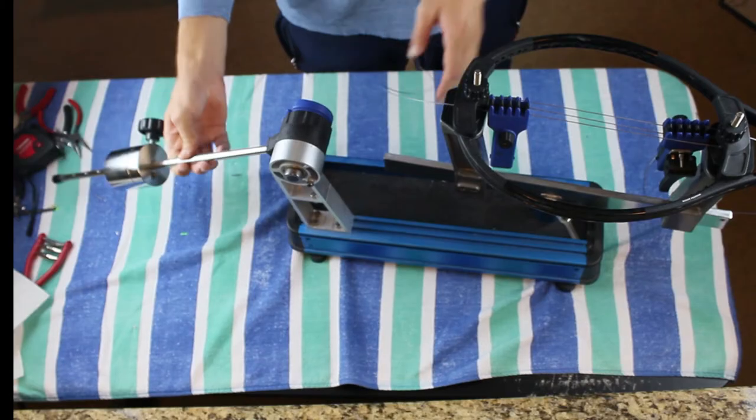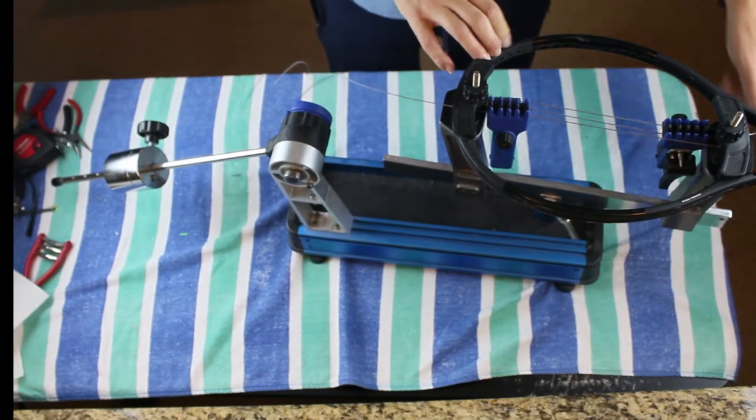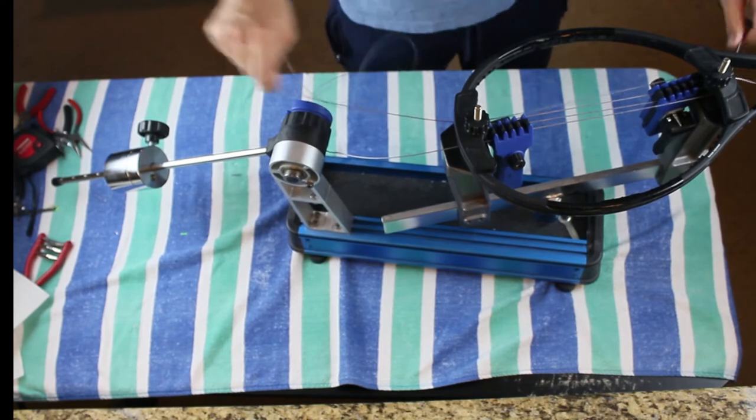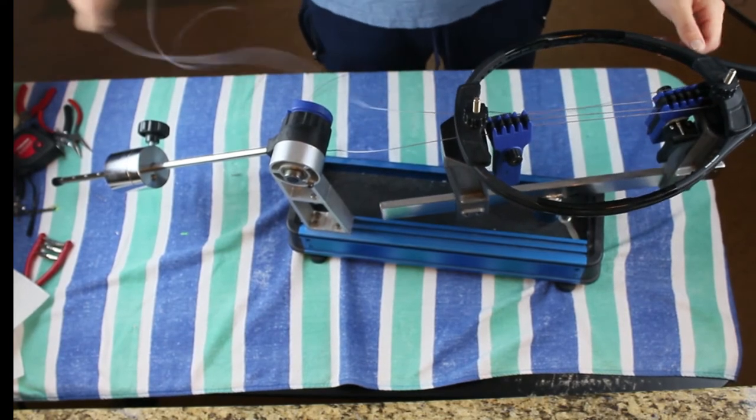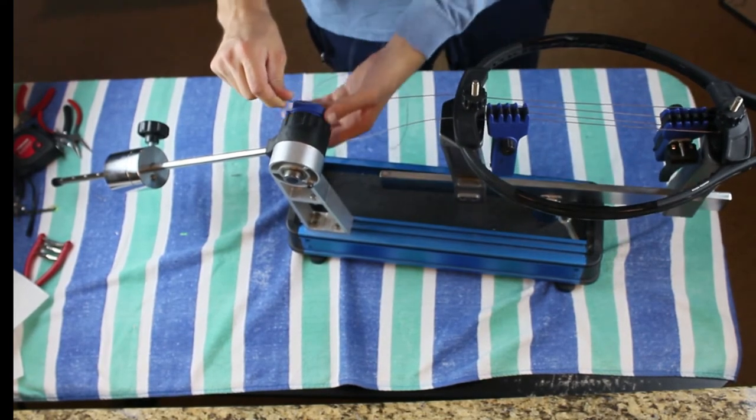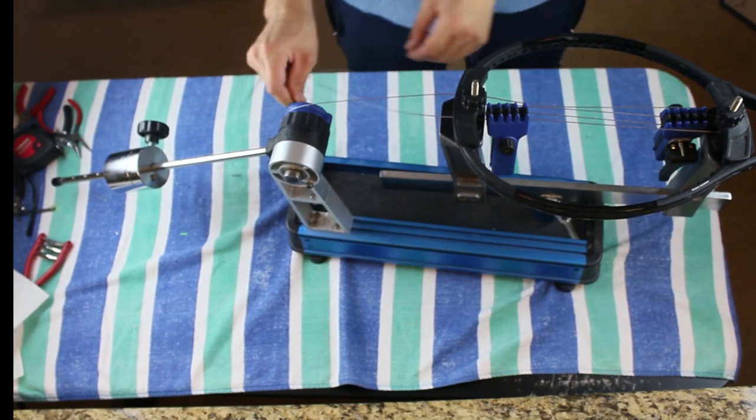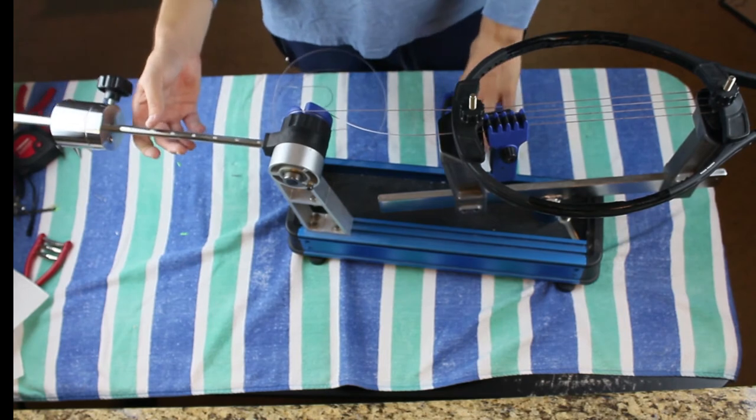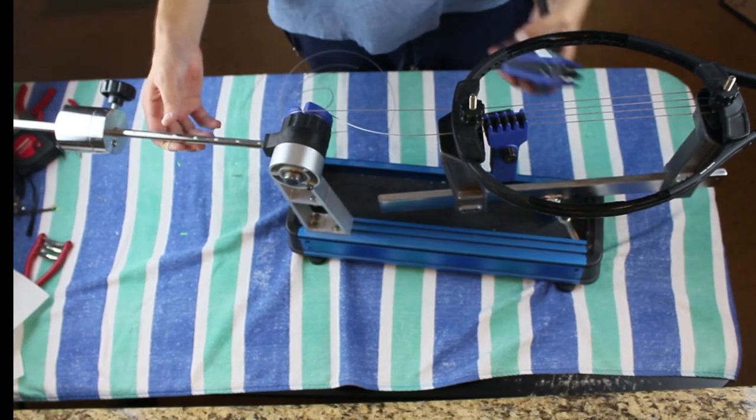Every time we feed a main string, we can clamp and move higher. The clamps are a little bigger than the standard fixed clamp, so if you can't get directly against the racket frame, don't worry. As long as you're close, that's fine, because once you tension that next one, you'll be able to get closer to that racket frame so it should even out.